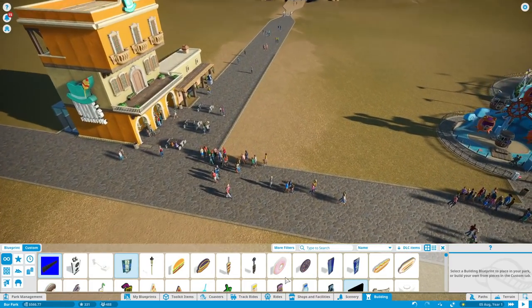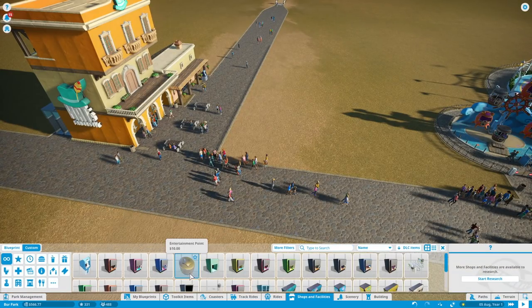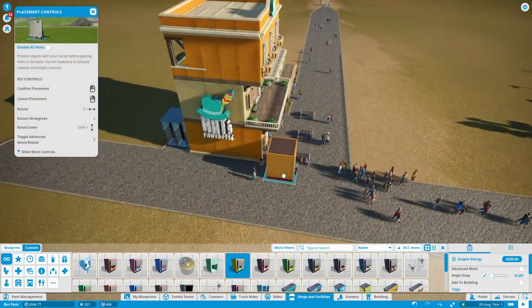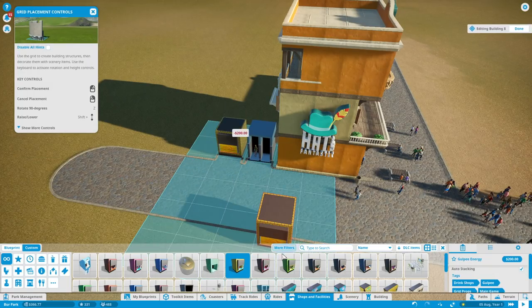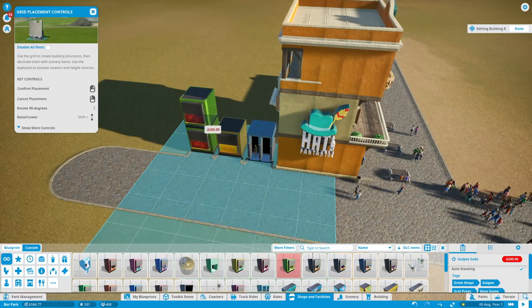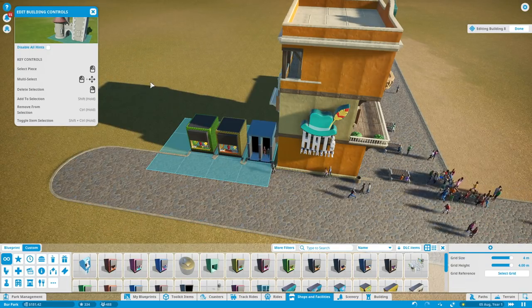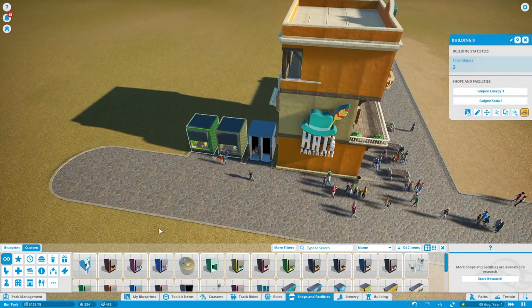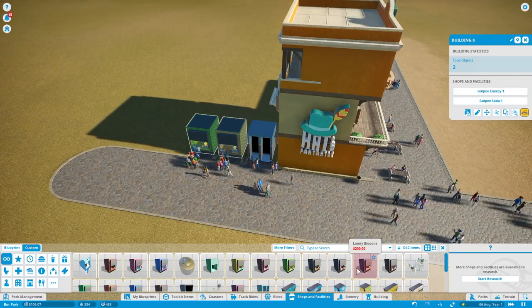Okay, but now that we have some money, let's just pause for a second, and let's put down some really basic little shops for now, just so we can get a bit of money coming in. So we can put down this energy shop place right there. We'll put down the soda place, and I cannot afford anything else. Okay, let's go. How much is it? $200. Okay. Look at that. They're all coming, so that's good.